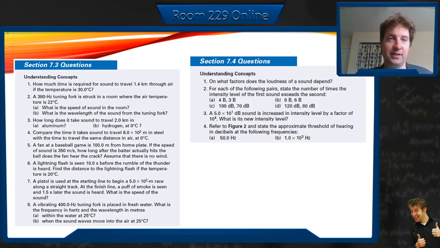So we're going to do speed of sound and intensity of sound. Okay, so here's some problems I'd like you to work on. Pretty straightforward, using our velocity formula, our speed formula for the 7.3 set questions, and then 7.4 is just playing with these log scales. Now this B here, that's an actual bel. Okay, so 10 decibels is 1 bel, named after Alexander Graham Bell again.